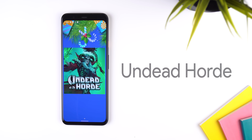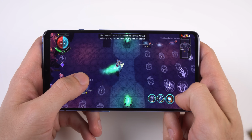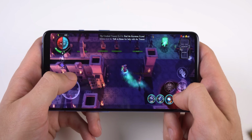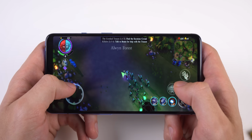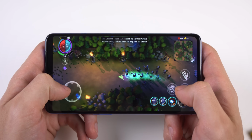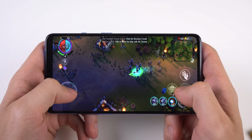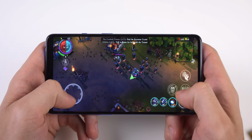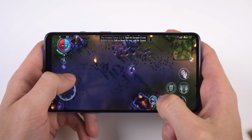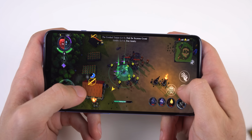Anyways, let's take a look at the first game called Undead Horde. It's a pricey game at $6.99, but I decided to buy it because the gameplay looked interesting and fun. In the game, the main character is a necromancer, aka a wizard, and aside from looking tall and badass, he has a really cool power. He can bring the dead back to life and have them fight his battles. Sort of like the Night King from Game of Thrones. Actually, exactly like the Night King.